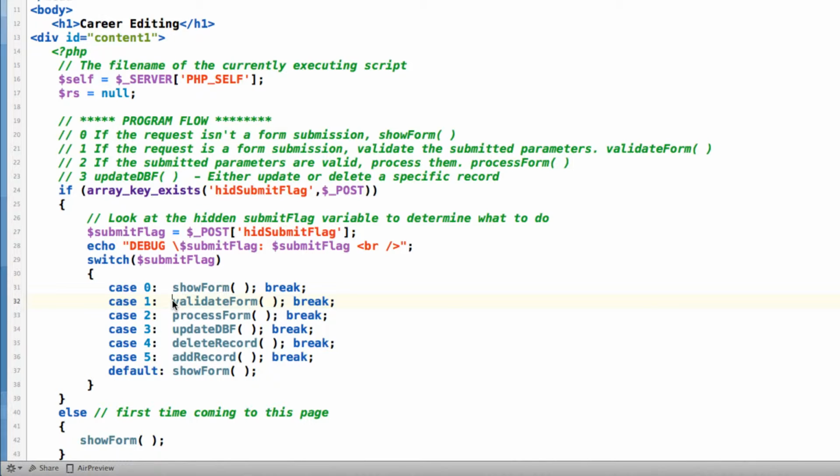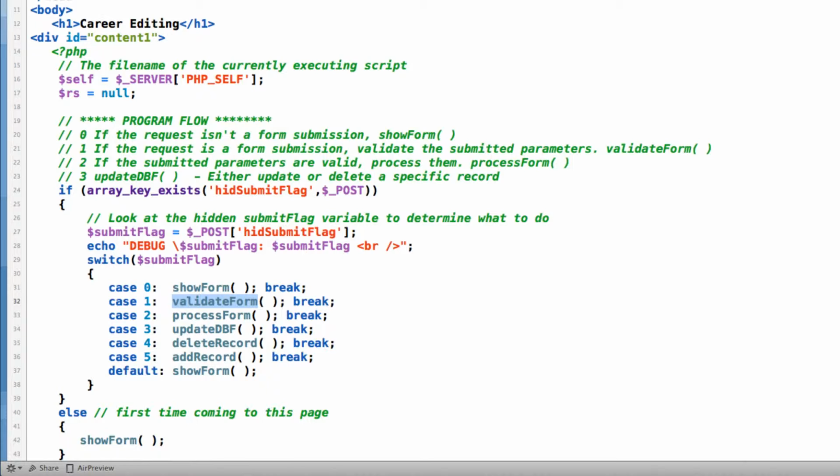So if we look at option 1 and see what it is, we'll do a Control F for validate form. And you can see it's in the comments and it's in the switch, but that's the only 2 places it is. So whoever wrote this code never wrote the validate form function. They stubbed it in, but then they never fleshed it out.